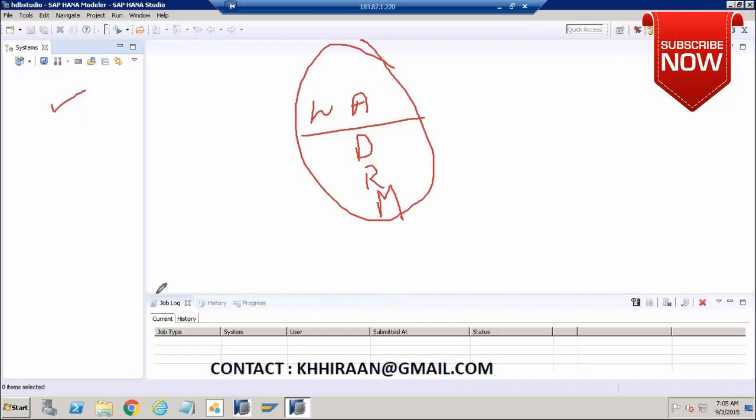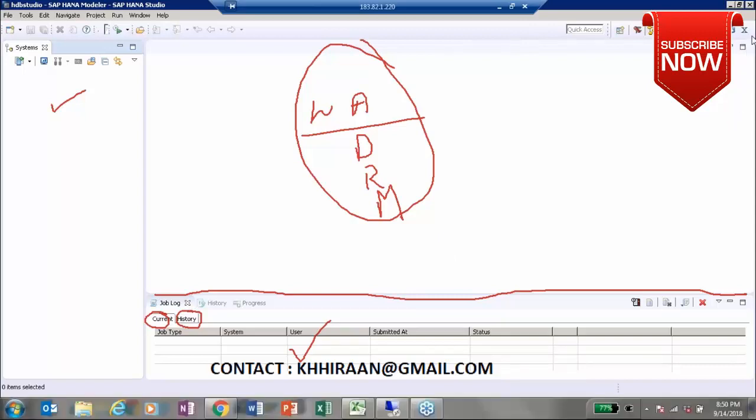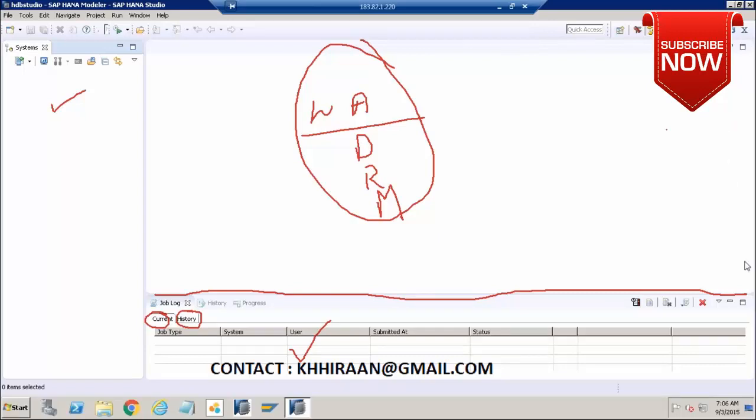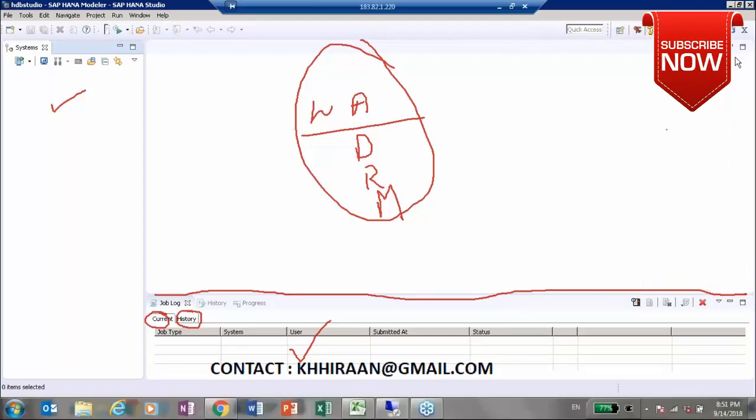Below this we have what we call the status bar. Whatever you see here, we have a job log, and we have other properties and all this stuff. You can see the current and history, two different tabs. Apart from that, what else can we see here? Let me get my mouse pointer.